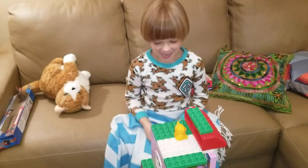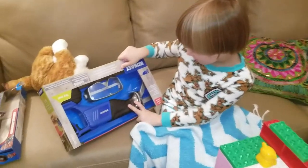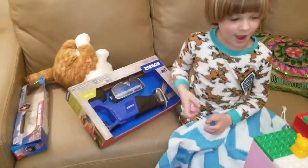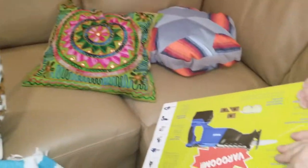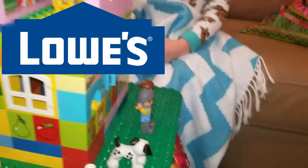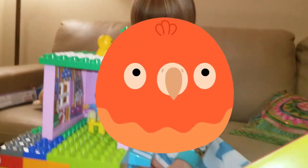Hi. Hey. We are making destruction work time. All right, we're going to do some work using a real kid's tool made by Kobalt. Let me help you open this one up. There's another one from these. You need to go to a different Lowe's to get that. Yeah, we got this at Lowe's. We haven't seen these anywhere, so this was actually a pretty cool find. You can collect them all.